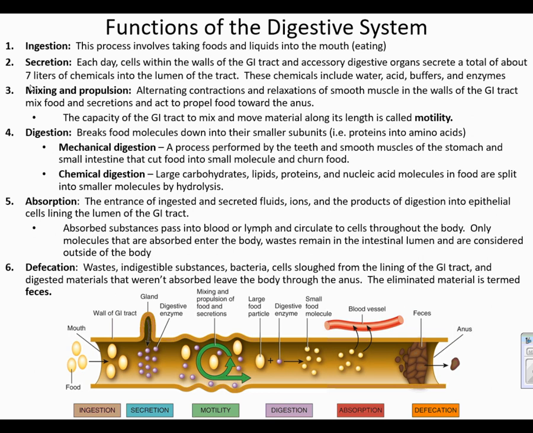Digestion, obviously, is one of the functions of the digestive system, where we break down food molecules into smaller parts, i.e. proteins into amino acids. This begins in our mouth with physical or mechanical digestion, a process where we cut food pieces into smaller pieces. Think of cartoons when a person eats a cheeseburger and swallows the whole cheeseburger. That's not what we do. Hopefully, anyway, none of you guys are doing that. We're chewing up our food into smaller pieces. That makes it easier for chemical digestion to occur.